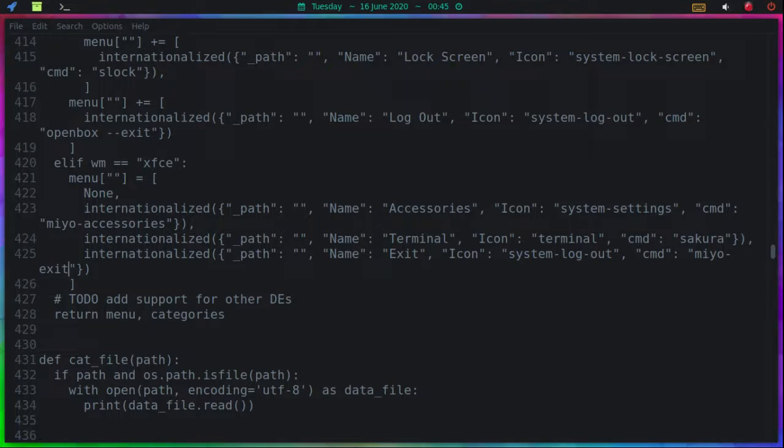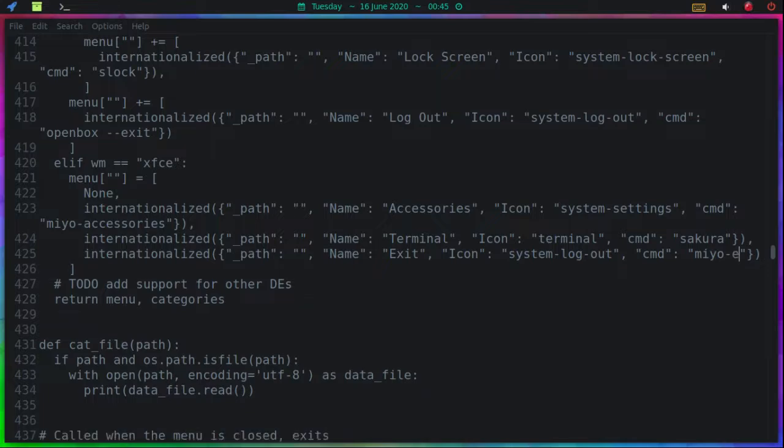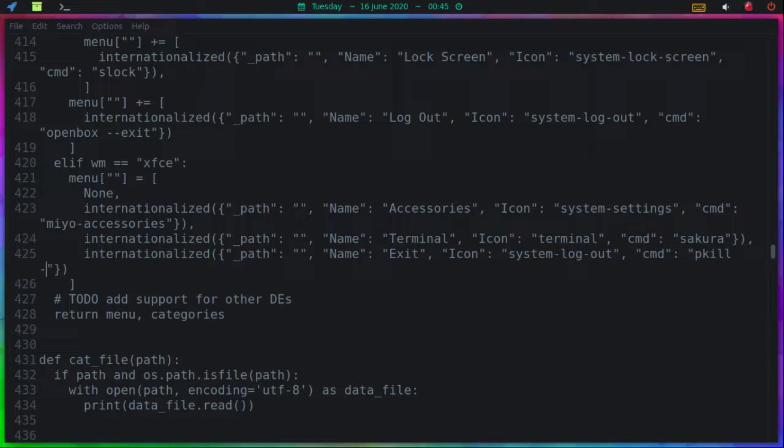Now I don't know the correct command for each window manager, but if that's the case, you could just use pkill -KILL -u $USER. And that has worked on every window manager that I've tried. It just logs you out. Or if you want it to be shut down, whatever you want your shutdown command to be.